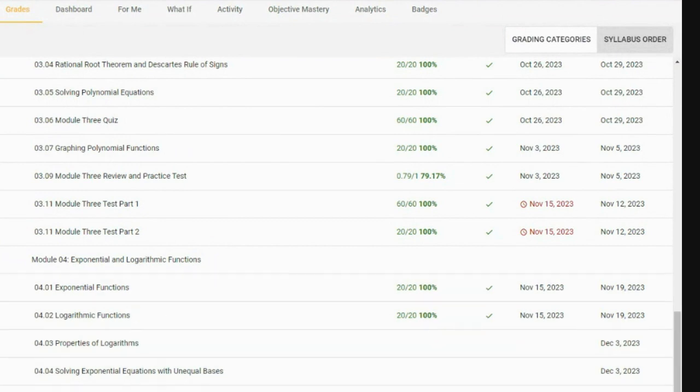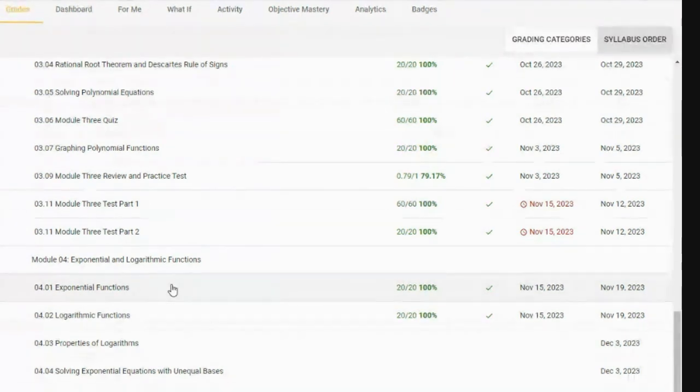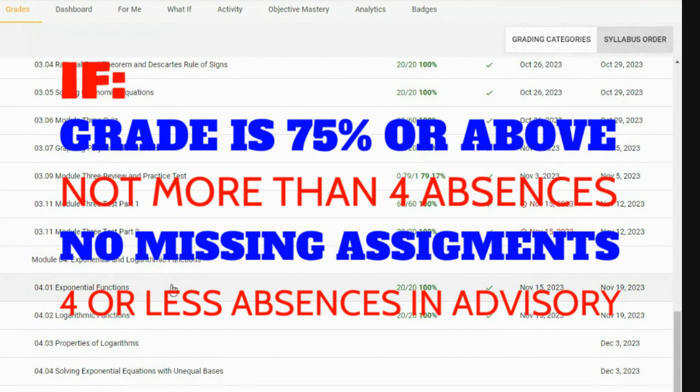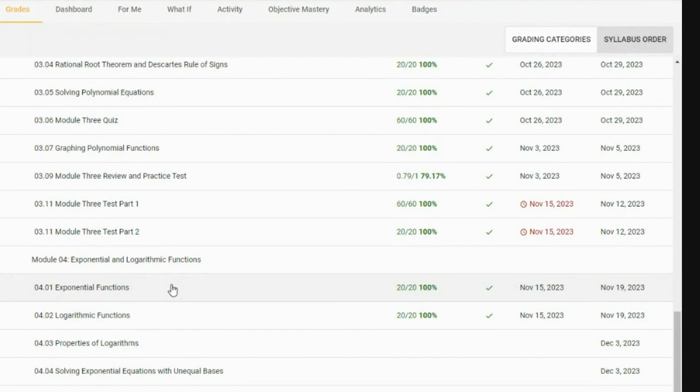I'm thinking at this point, I'm just going to wrap the test for this module into the final and maybe not do it separately. Just make that part of the final, which would benefit some of you guys because this is the class you can exempt. Algebra 3 is not a required final. Algebra 2 has to take the winter final. Algebra 3 does not. So you can exempt if your grade is above 75%, you don't have the 4 absences, you don't have any missing assignments, you haven't had more than 4 absences in advisory, all of those exemption requirements. This is a class you can exempt from and not have to take the final at all. Hey, we like that idea. So let's finish strong here. Everybody get your grade where you want it and don't have to worry about the final.